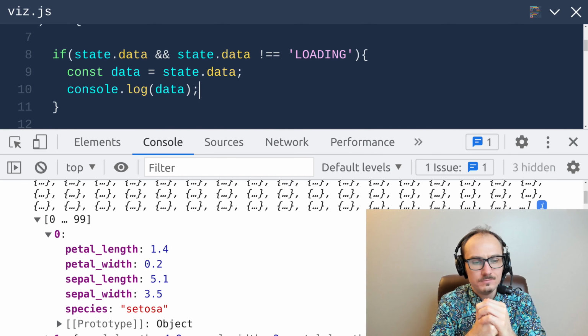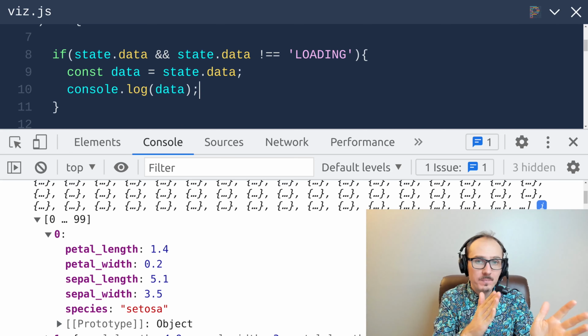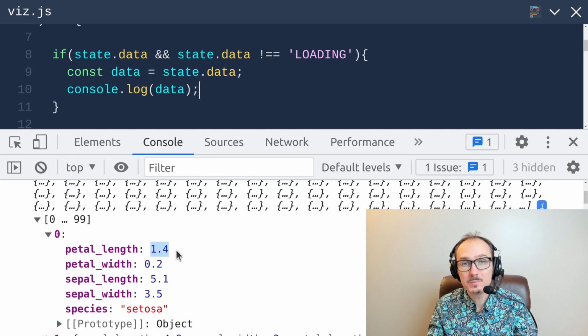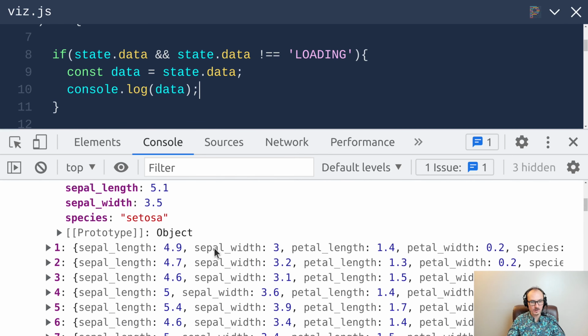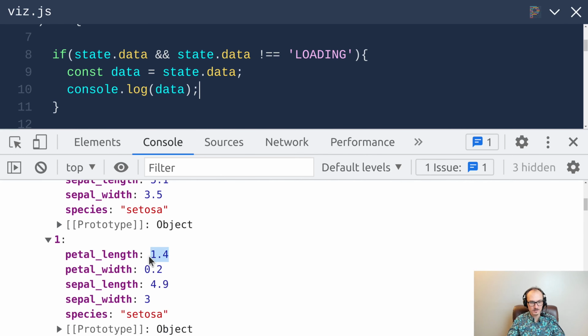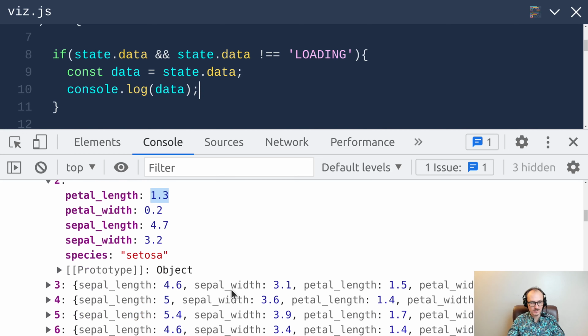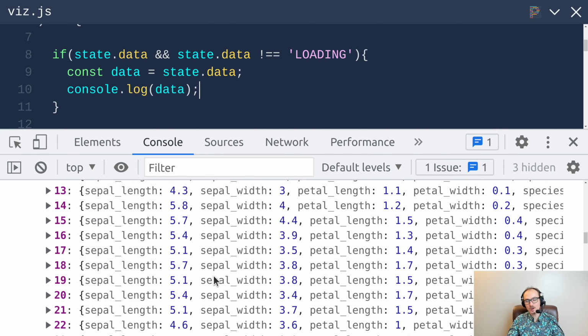I'm going to console.log data so we can use the console to explore the output of the code that we write. Let's say that we want to derive an array that just has all of the values for petal length. So this would contain 1.4, and then 1.4, and then 1.3, etc. Just mapping over all of these row objects.